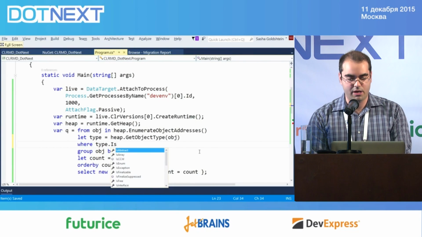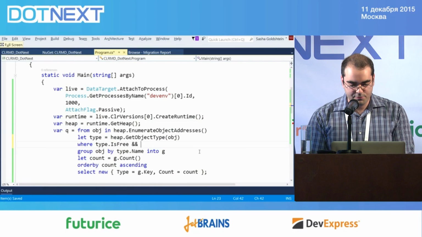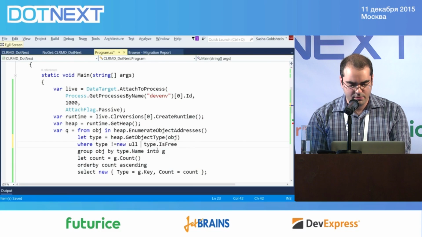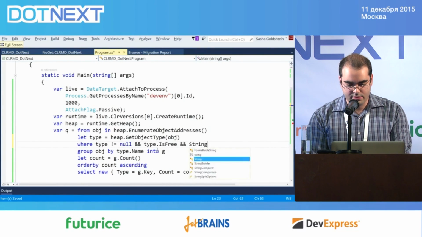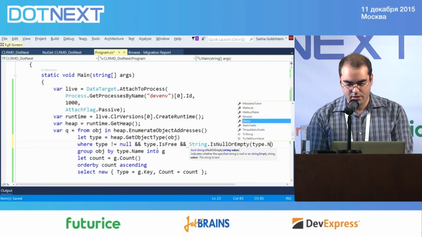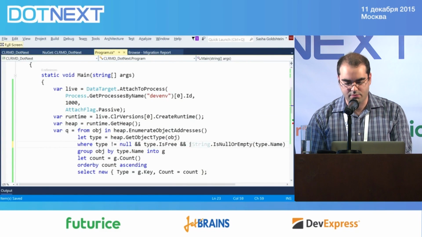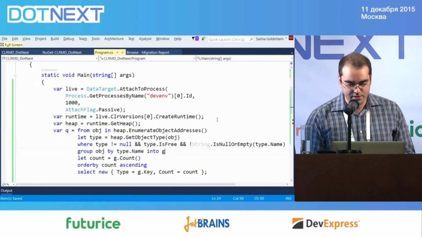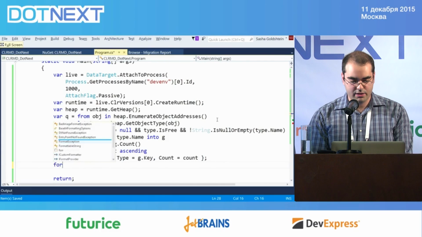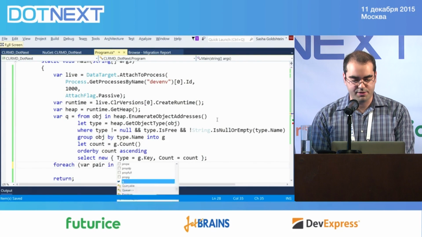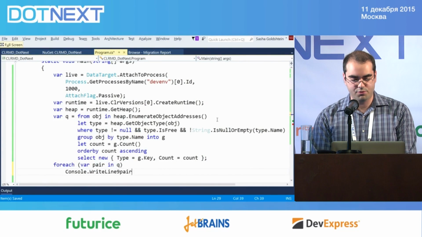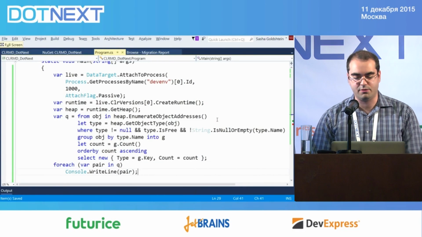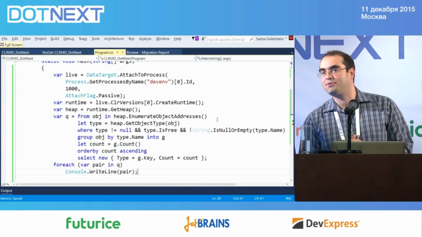I need to make sure the type is not free, and also that the type is not null, because it will sometimes return null, and that the type name is not null as well. So that's just some basic sanity checks. But once we have that, I can just print all the pairs produced by that query. Okay, let's try this.